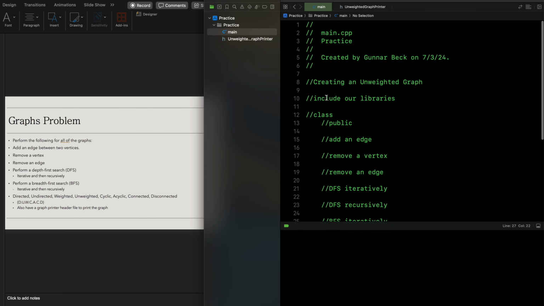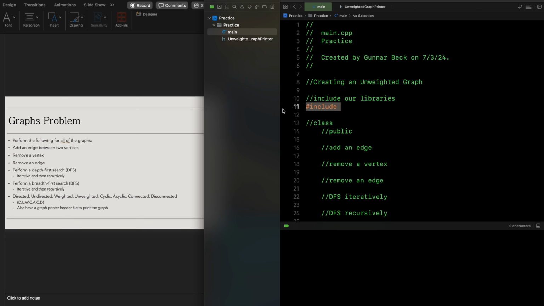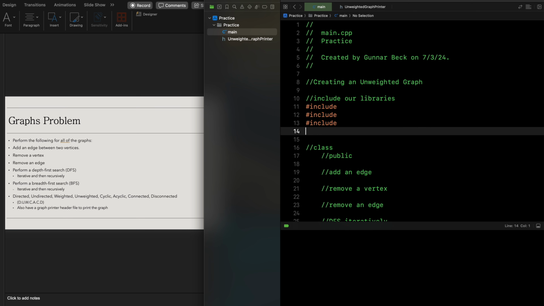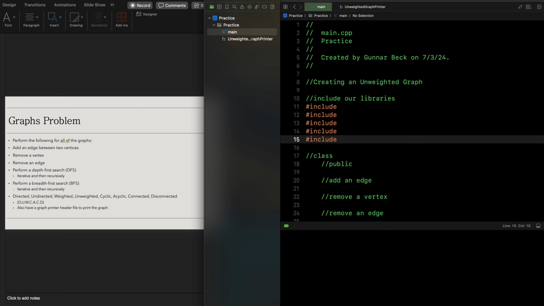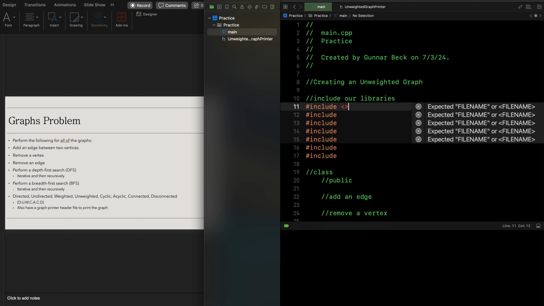For us to be able to get started, there are going to be 7 includes. We're going to include different STL libraries and our header file as well. So I'm going to go iostream, depending on what IDE you use, it may be different. Then vector.